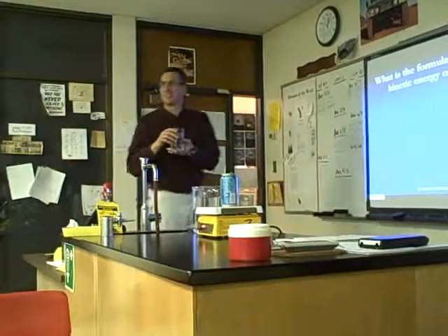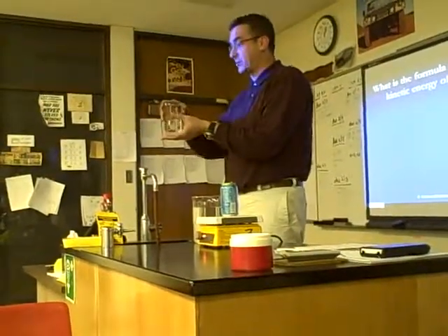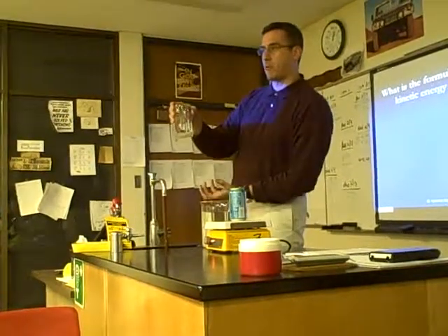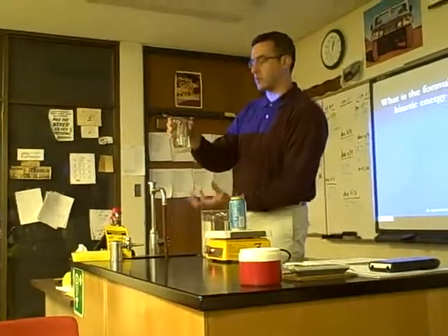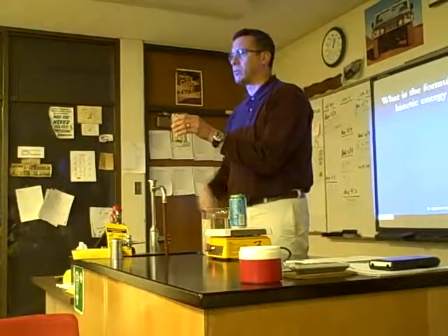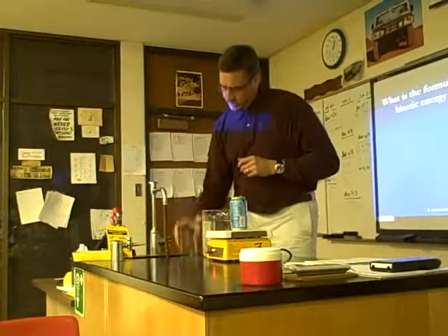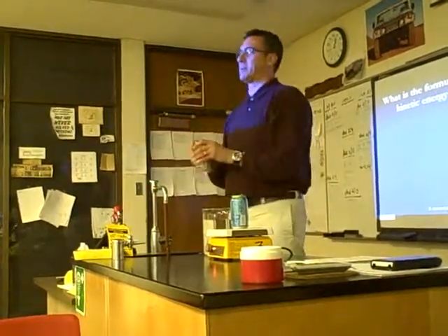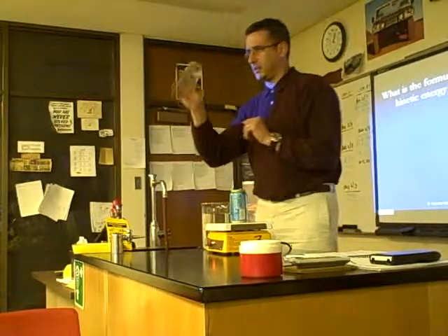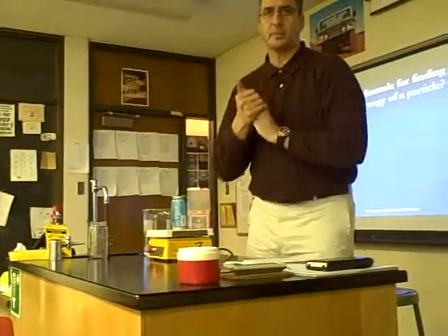What's pushing the paper up? With a force many times greater than what the water is pushing down, isn't it? We end up with about 14.7 to 15 pounds per square inch pushing up, and only about a pound or so pushing down. Now I could actually get that paper to dislodge if I increase the momentum and acceleration — if I push that off. You were in very safe hands, so that's good.